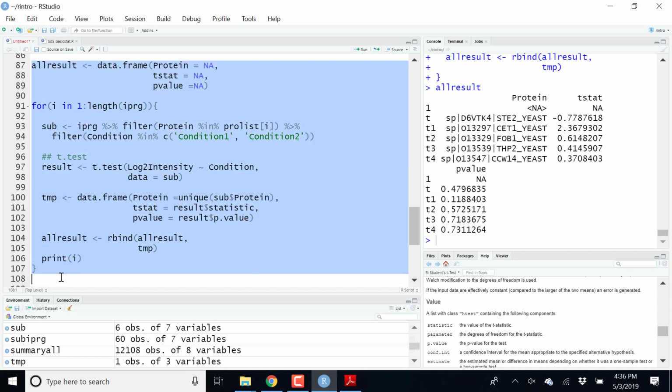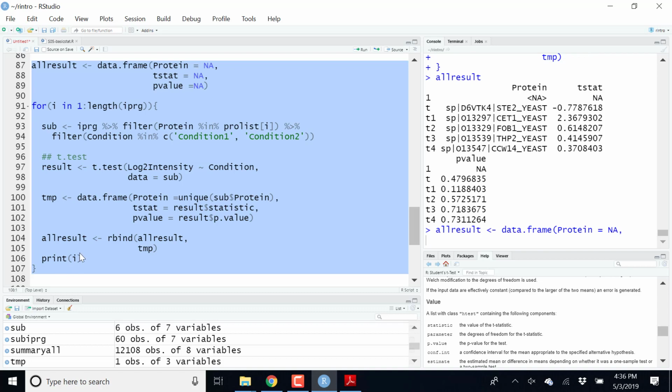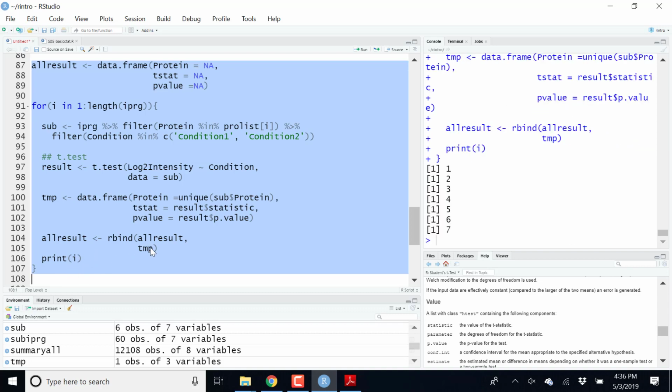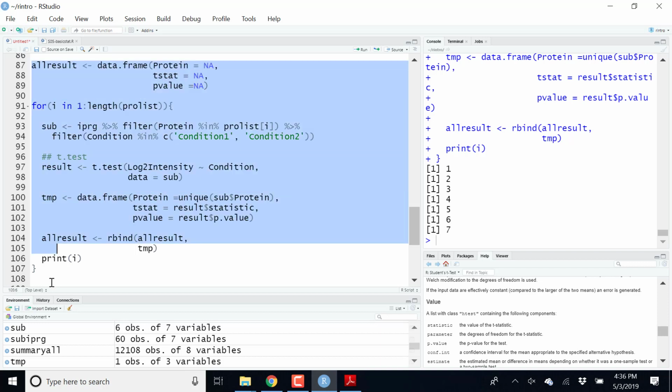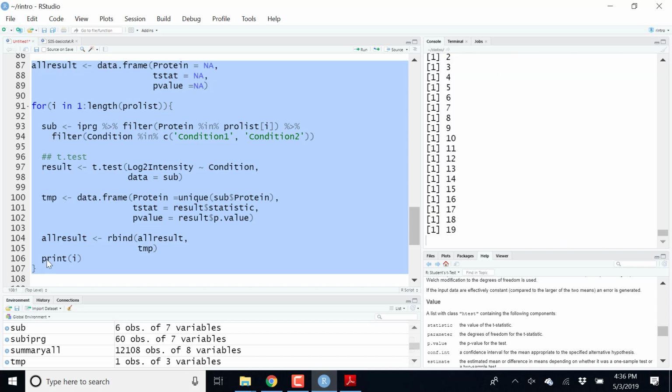And then if you run here again, we have only 7 values. No, this is the protein list. And then we can see how many proteins are calculated.